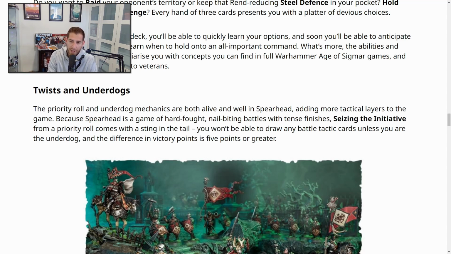There's another mechanic called seizing the initiative, where basically if you go second in a battle round and then you get to go first in the next battle round, you have seized the initiative. You've chosen to do that. It's not that your opponent has given you a double turn. If they give you a double turn, nothing happens. But if you seize the initiative and you are not 5 points behind in the game, you do not get battle tactics the next round. So you just don't get to pick those cards.